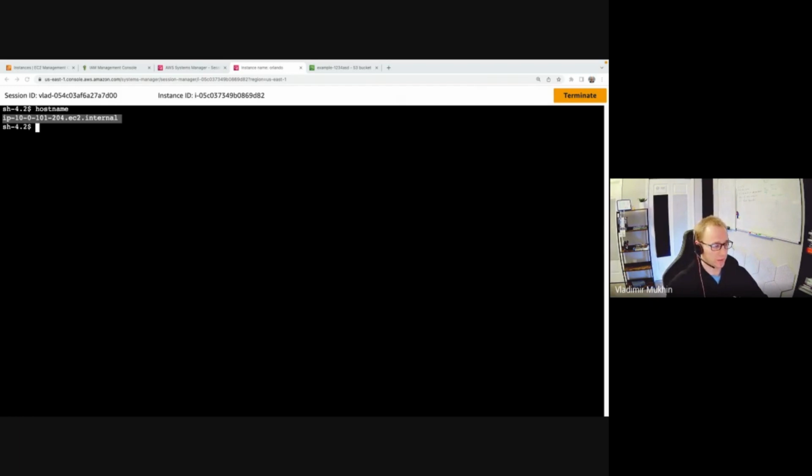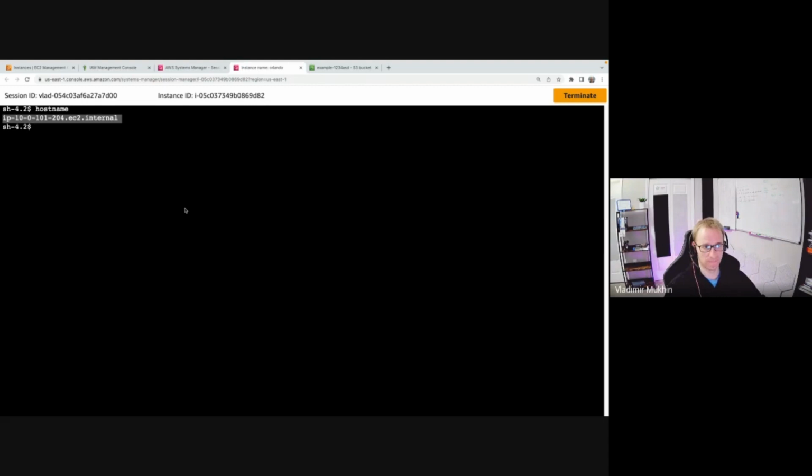Yes, we are trying to avoid SSH keys because you have to expose SSH, and this increases risks. Overall, yes. If you need to SSH, it's better to use Session Manager.